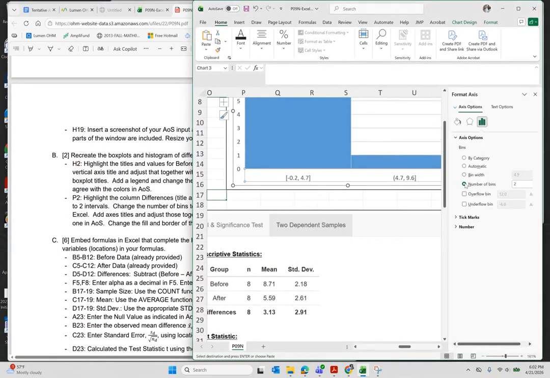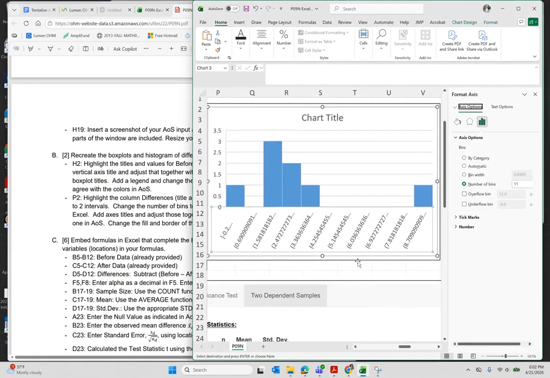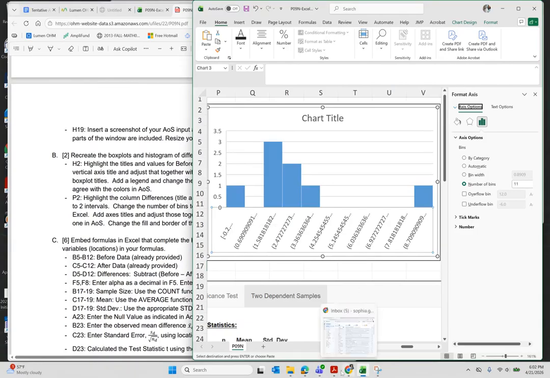It's going to tell me I can click on the number of bins. I don't want it to be 2. I want it to be 11. And when I do that, let's press enter, I will see the number of bins. They are written with a lot of accuracy, so unfortunately these values are sideways and I cannot see them very well, but that's how Excel is going to look.